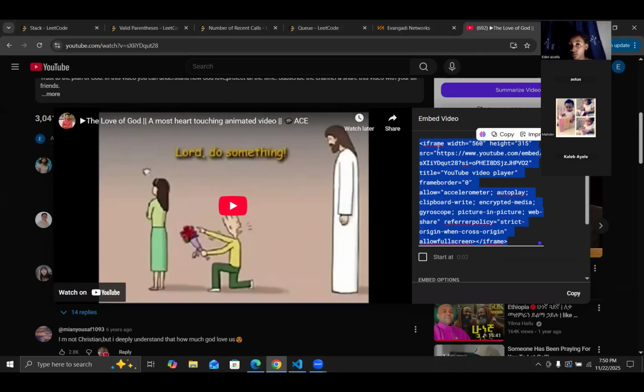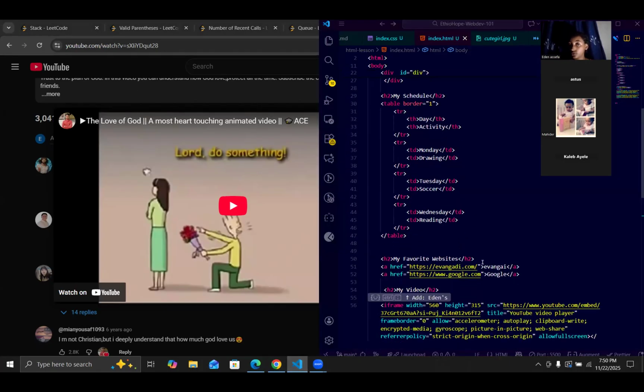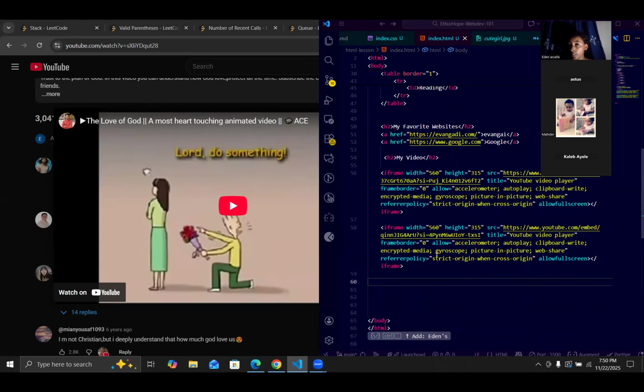Then after embed, we have this type of links, by using the iframe tag. We will just simply copy this one, and after that, we will paste it on our code, on our HTML code. So I use the iframe tag. Yeah, we use the iframe tag.